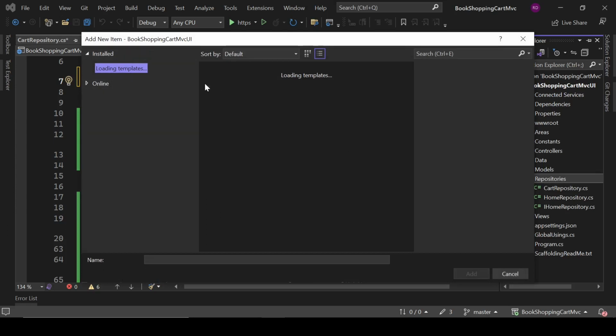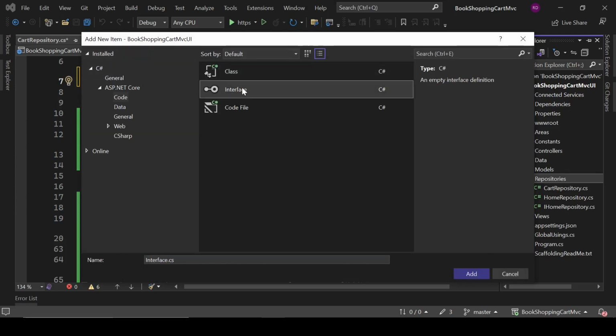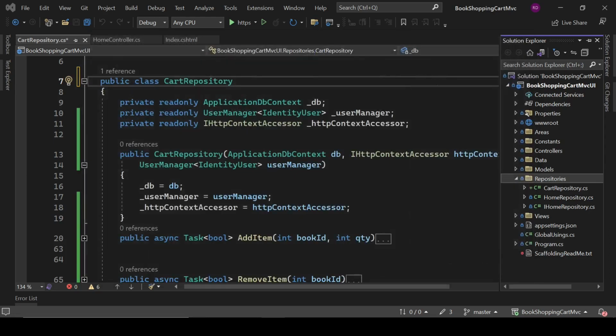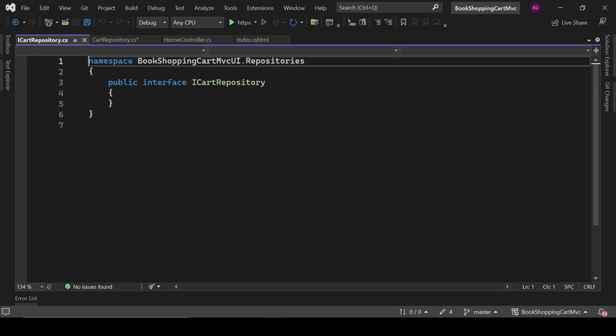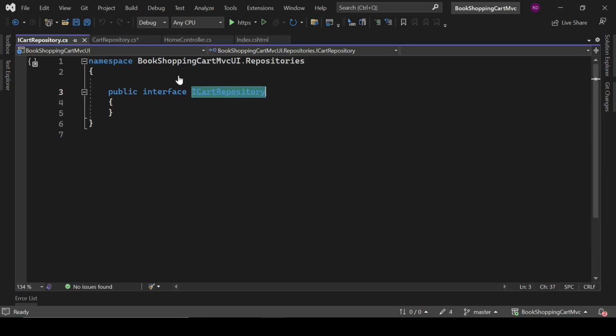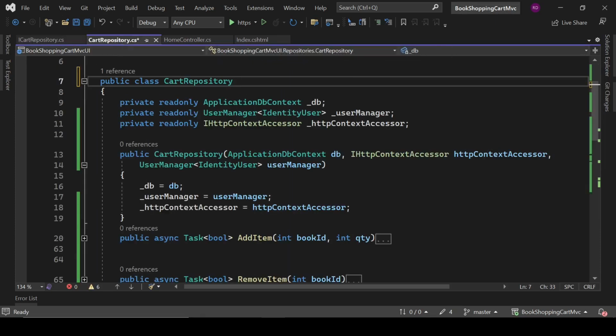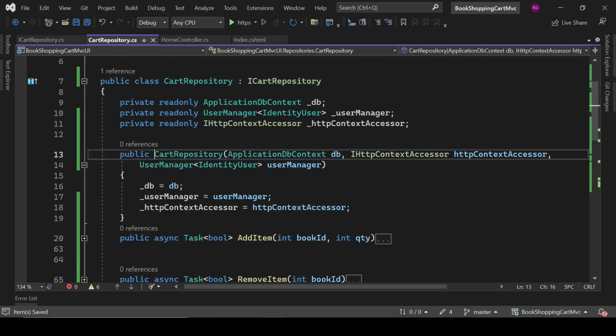Let's add a new interface. Let's name it ICartRepository. That's it. Now let's copy this name and paste it here. Very good.